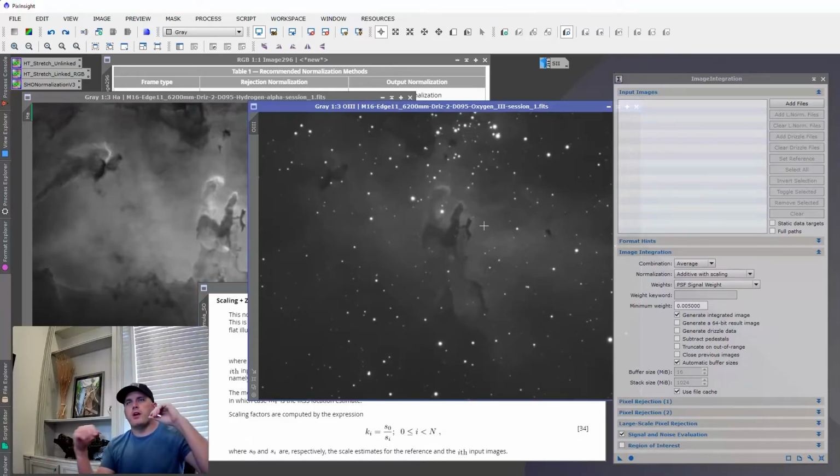If you have a greater deviation, which you will on your HA, and your O3 is down here, we're scaling it up. So to summarize, once you change your offsets to match, now you have to change your scaling. Essentially you're increasing the brightness while maintaining the same black level.